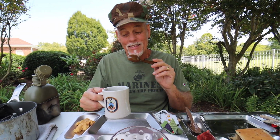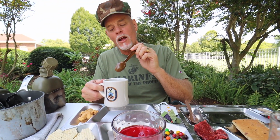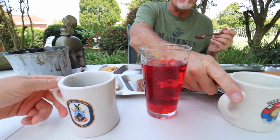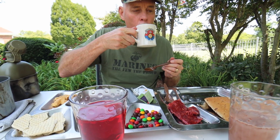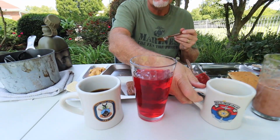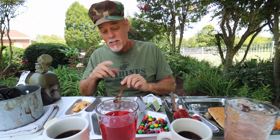Which one do you like better? I think I like both. I like some elements about both. This here, I think I added a little too much water, actually. It's not as robust, but it's got the coffee taste, a little bit of acidity. Taster's Choice isn't bad. I actually like Taster's Choice better. Yeah, that's kind of crazy.